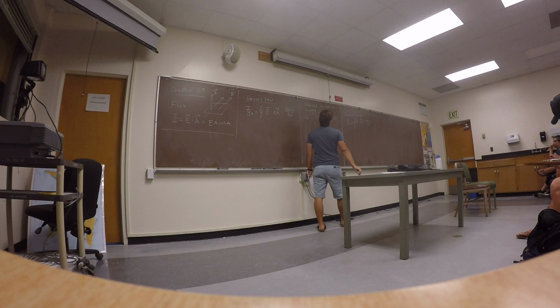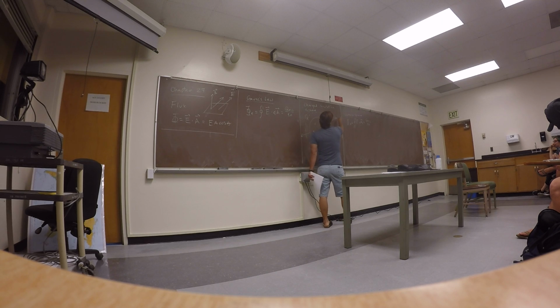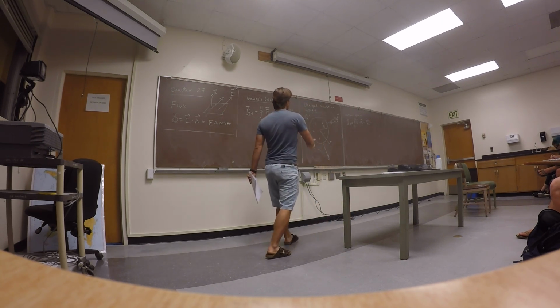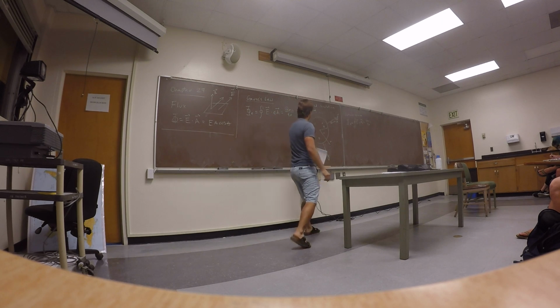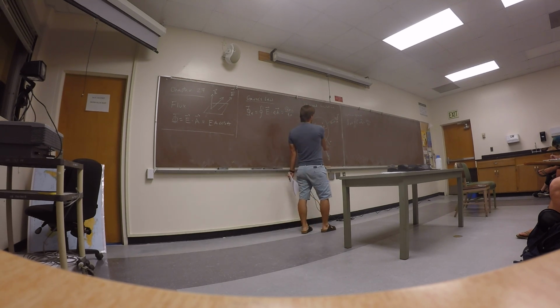Be pointing in that direction, and it would be pointing in this direction, and it would be pointing in that direction. And then if we look at our little, this is the E field. And then if we look at our little area element here of our sphere, it's pointing out in that direction too. So we know two things about this. Since our Gaussian surface is a sphere and it's always equidistant away from our charged sphere, the electric field is going to be constant in magnitude, although it's not constant in direction.